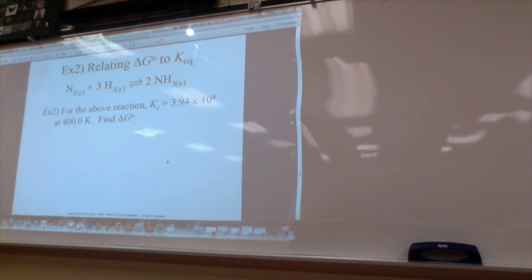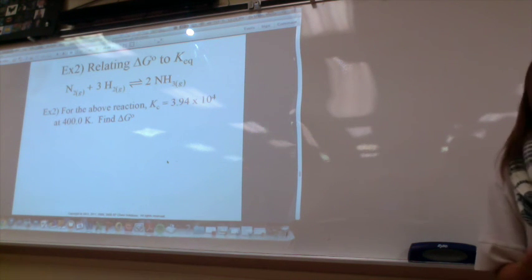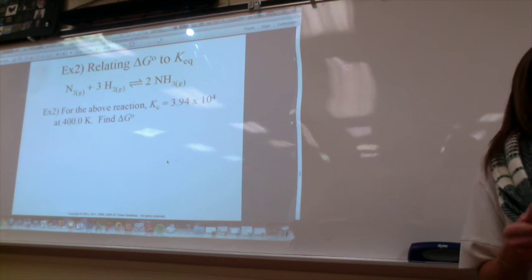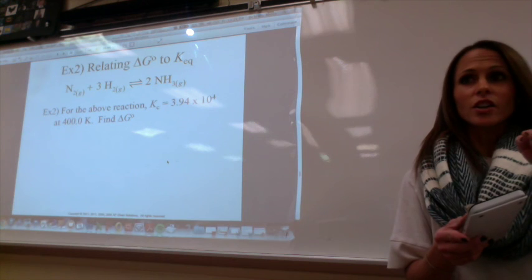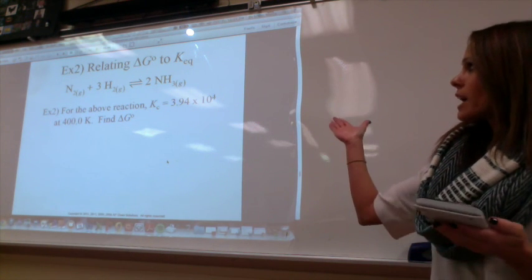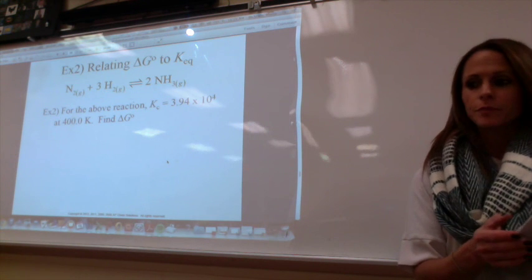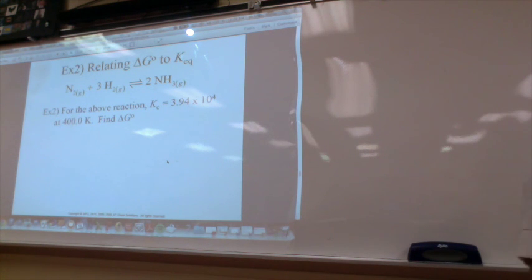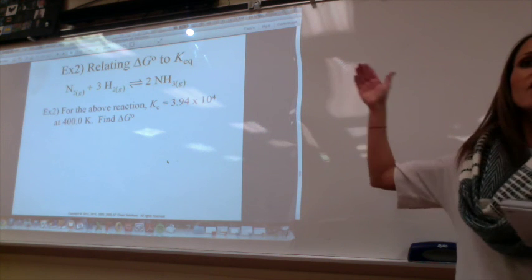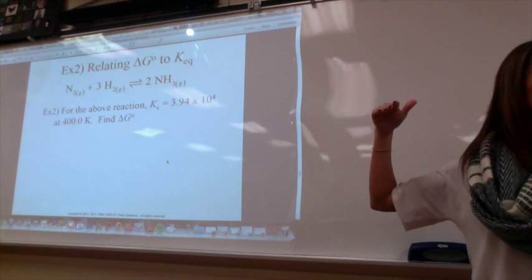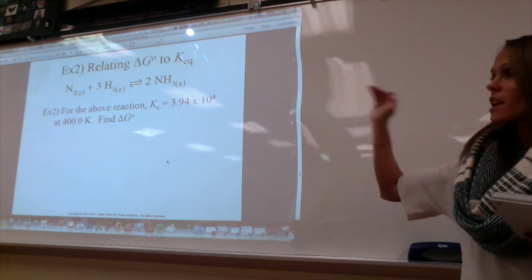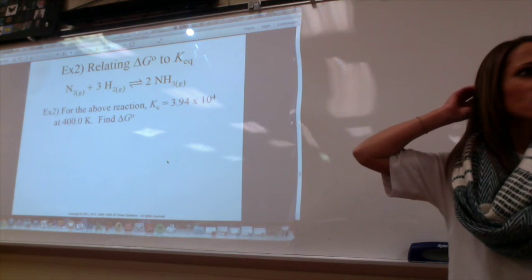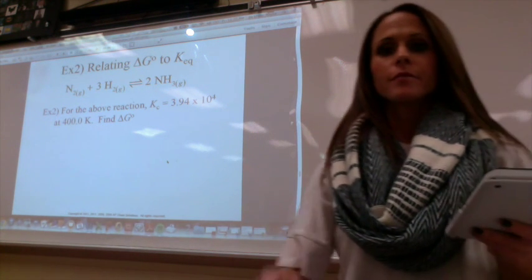For the above reaction, Kc is that, find delta G. So now we're going to use the equation that's been given to you on the AP equation sheet. It gives you delta G equals negative RTlnK, right? Now you're just going to hit that ln button on your calculator to solve this. But here's the problem. I gave you a Kc. What did I just tell you in the last one? You have to use Kp if I gave you gases. And if I gave you aqueous, then you can use Kc. But for delta G, it has to match the state of matter that you're using. Your K value has to match your state of matter. Okay? So try that one.